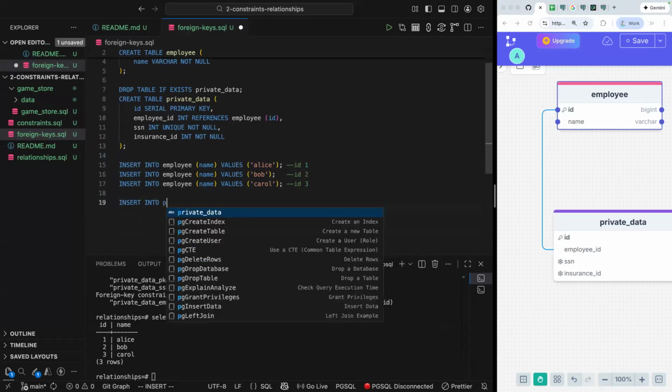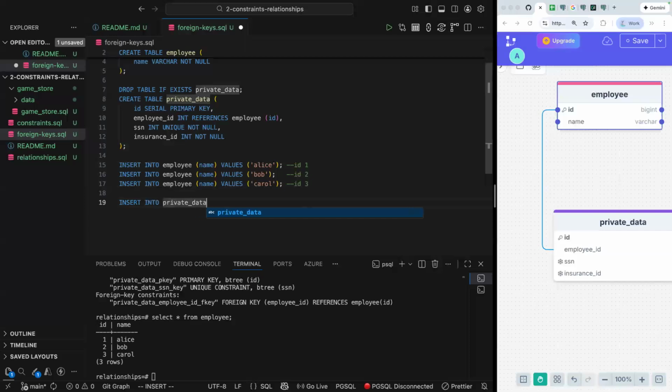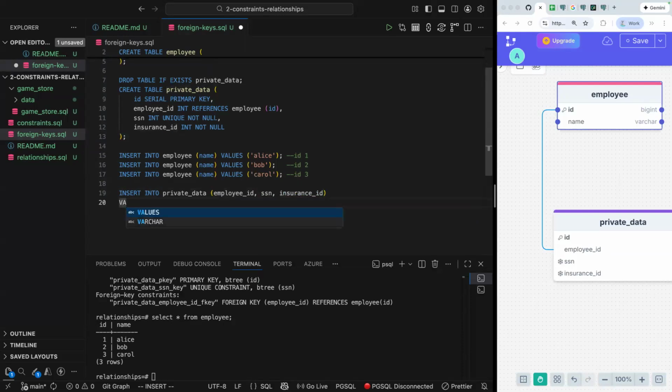So I'm going to do insert into private data, and we're going to insert employee ID, social security number, and insurance ID. And let's do values, and let's add in some data for Alice. I'm just going to make up simple things for the social security number and the insurance ID. Now let's give Bob something, and these have to be unique, right?